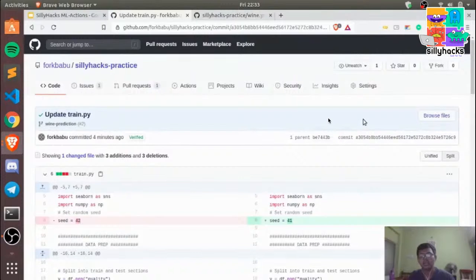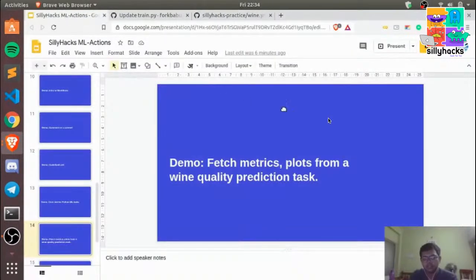This is GitHub Actions. You can run these workflows on the go. You can make small changes, instead of making a change, then pulling these changes into a local remote, then running python train.py, after which you get those nice looking plots, and then you have to save them somewhere. So you'll run this n times. You have to save the same images n times. So instead of doing that, you can have these as commit comments. Whenever you create a commit, those will come as comments under that. So you'll be able to see them very easily. Okay. So this was a nice way to show metrics and plots.